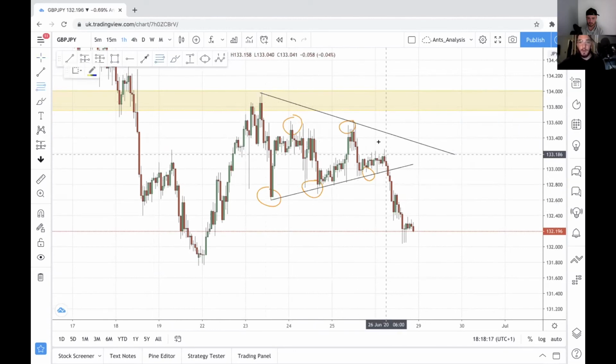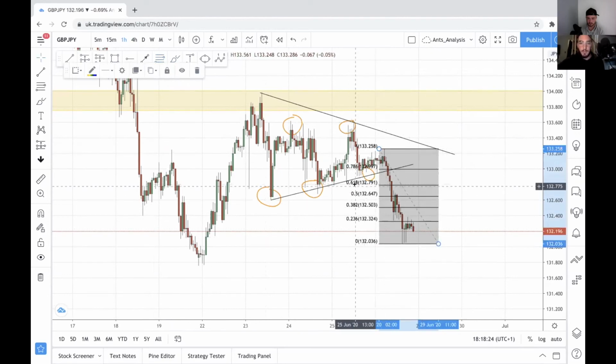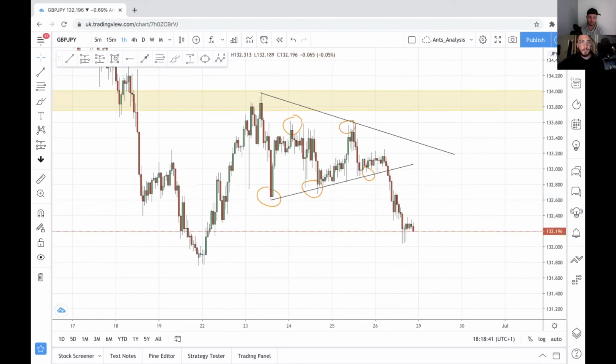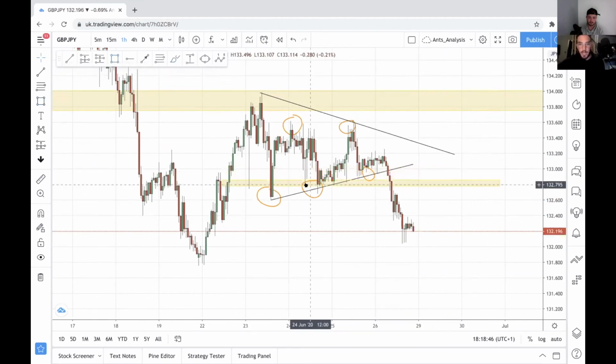Well, if we maybe put on our Fibonacci retracement tool from our last swing high around here to our swing low, we can look at potentially pulling back to the golden zone of 0.618 or potentially the strong trend of 0.382. So for now, around this level, because it looks better at the 0.618, but like I said, anything can happen. So let's draw a zone in at 0.618 around this level, around here. As we can see, it does line up with where we've been rejecting the market previously. So that would be a nice place for the market to pull back.